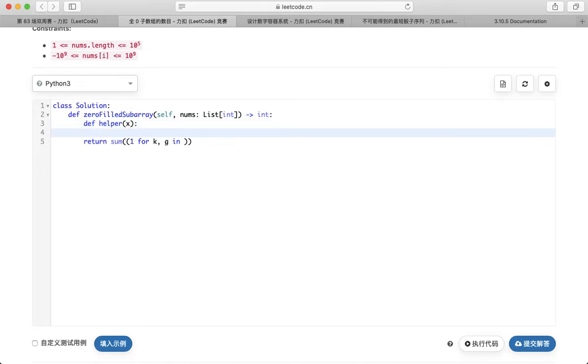So for an array of length x, the number of sub-arrays is x choose 2, something like that.